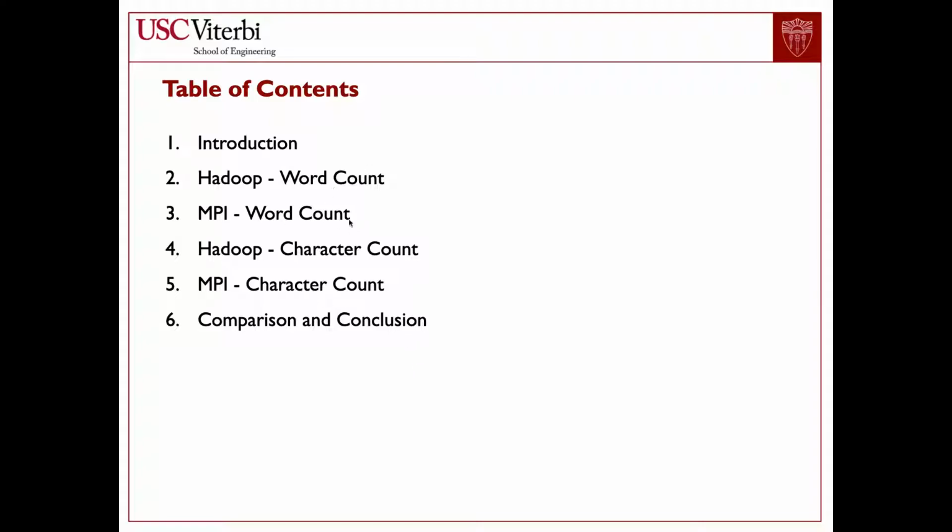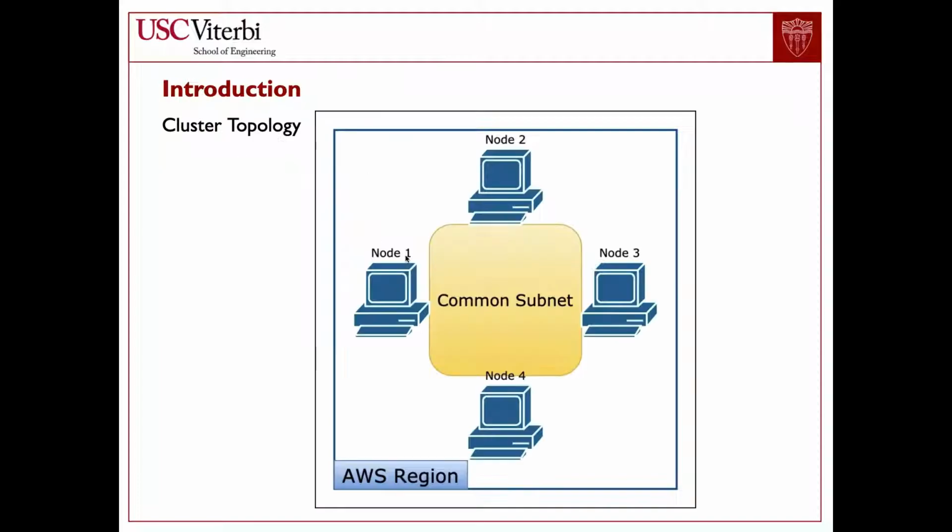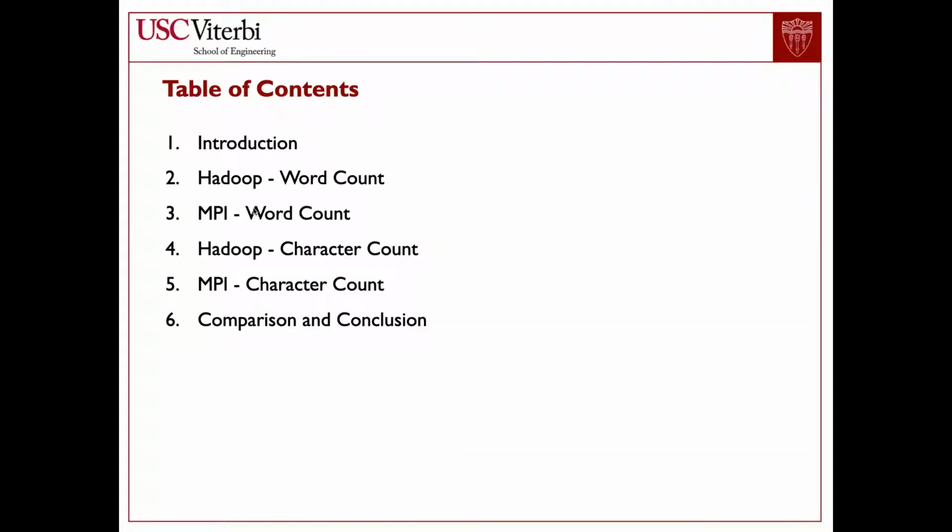So, this is the order of our demonstration video. First, I'll talk about the clusters, and then I'll be showing the Hadoop part of word count and character count, followed by the MPI word count and character count program, which is being demonstrated by Kaishavi, and Kaishavi will then conclude this presentation by drawing the comparison and conclusion.